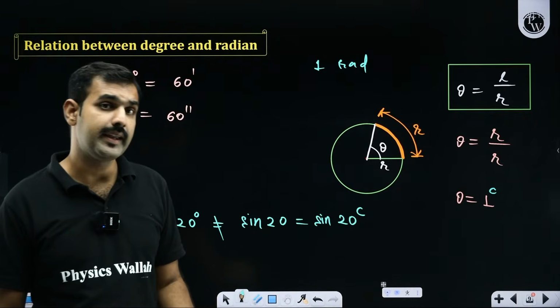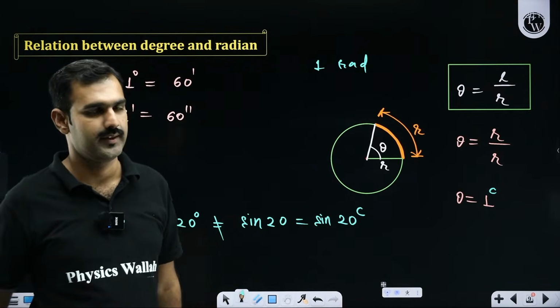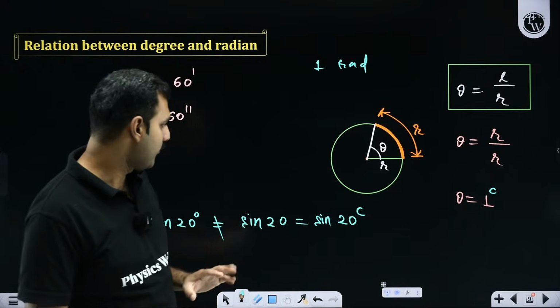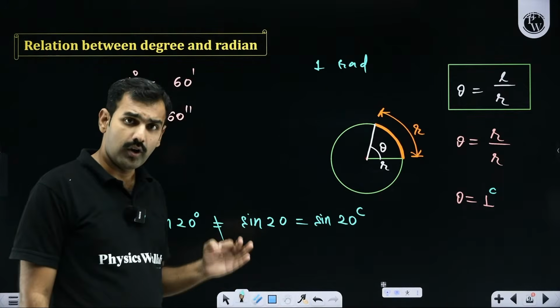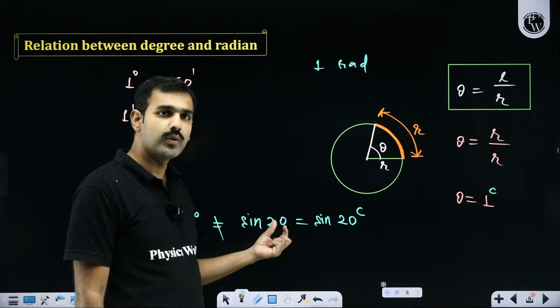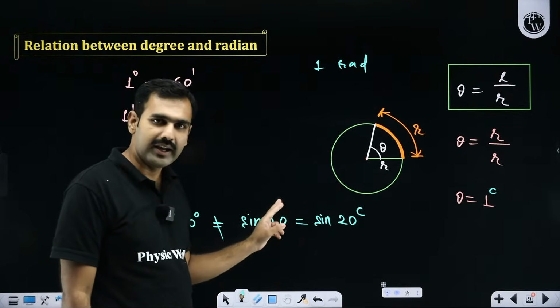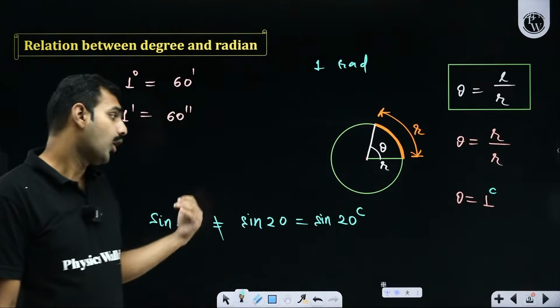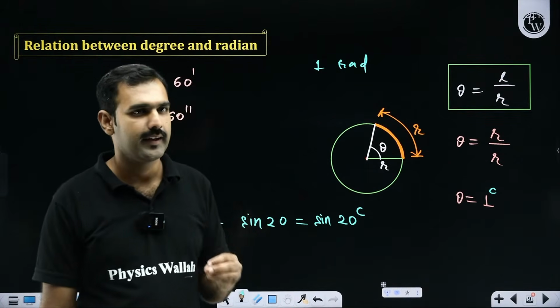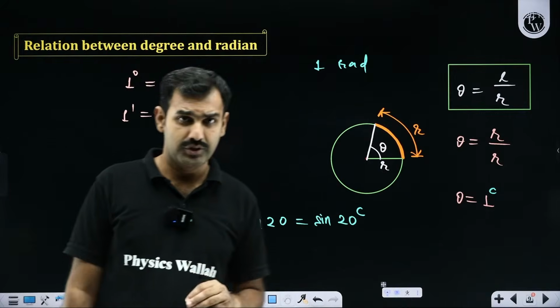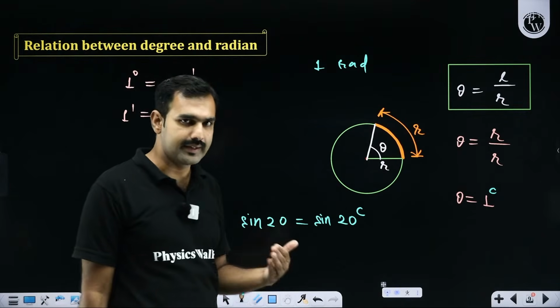Everybody got this part? Any queries or confusions if you have, please ask. I said two things very clearly. If you are having radians, for radians, we don't write any unit at all. So if you are not writing any unit on an angle, that is by default radian. It's not degrees, of course. Or if you are specifically putting a c, that is clearly radian. So if I ever mention to put a degree, that will be technically a radian.